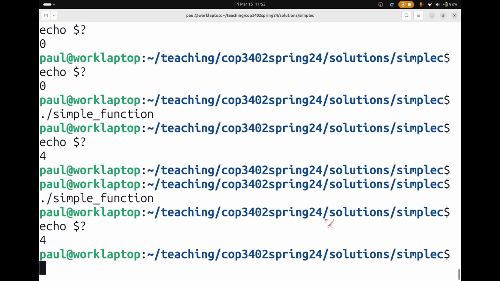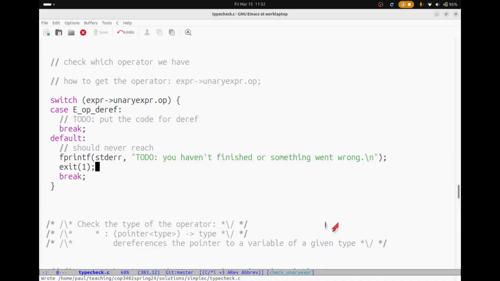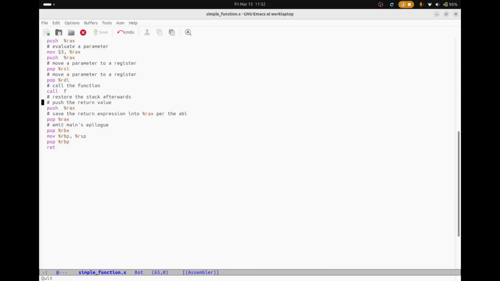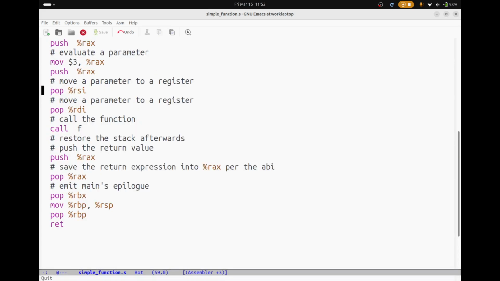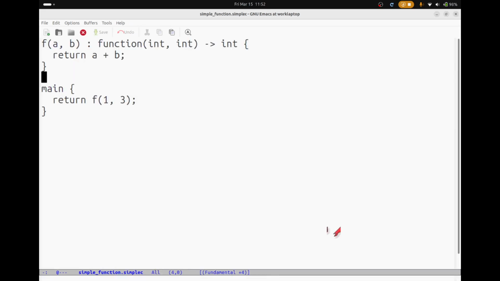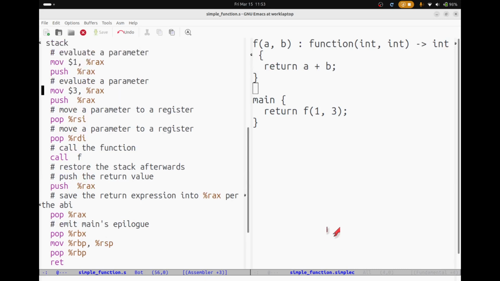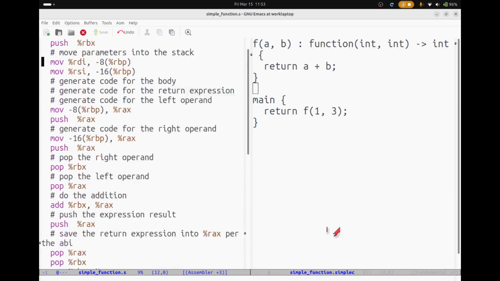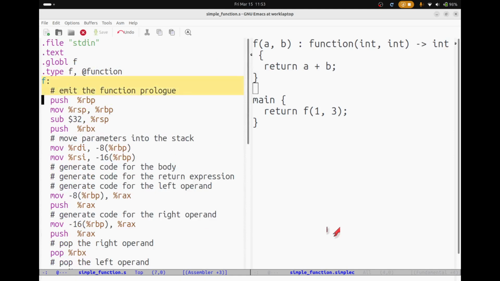Okay, so let's go through how each piece of this generated function works. At a high level, this function just becomes a label in assembly.